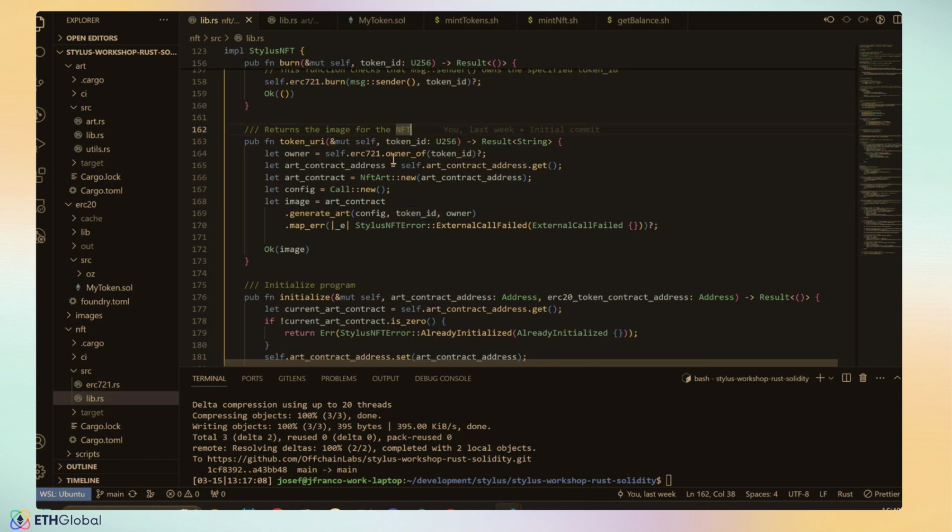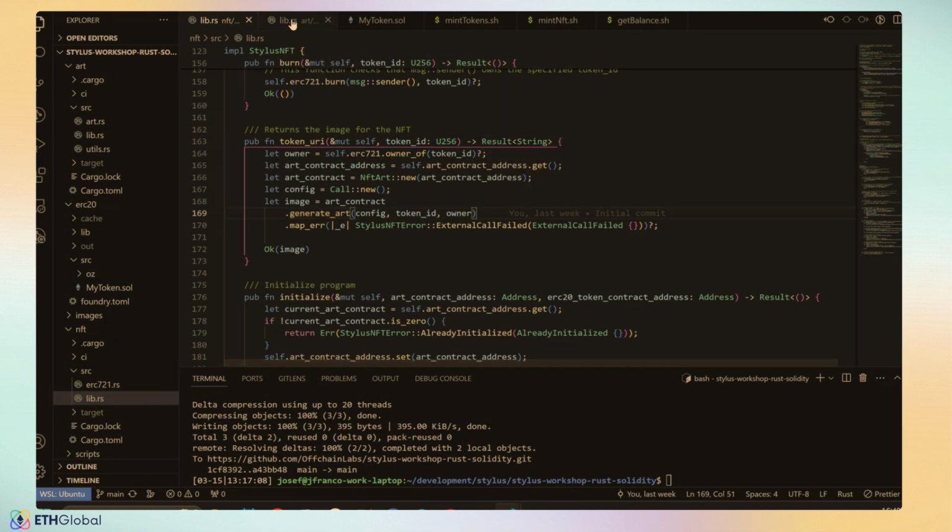And what we do is that we get the owner of that token ID here, and then we make the call to the art contract here. We get the address, we declare the variable, we craft the configuration, we take just the default configuration, and we call generate art. We call generate art, and we pass the token ID and the owner, okay?